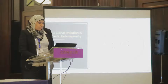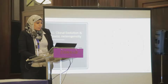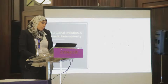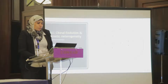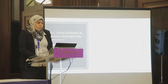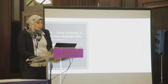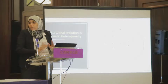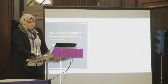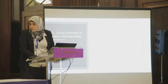So here is a little bit about the biology of leukemia. First of all, A shows a leukemic cell with one genetic alteration or an initiating event, as we call it. This then is followed by a number of somatic mutations and genetic alterations, and it keeps going on, so only one of the clones keeps expanding, so we have one clone present in a higher frequency than the others. This is usually the dominant clone, the one that we can detect at diagnosis, but the real fact is that at diagnosis we usually have all these number of cells that are genetically different, and we cannot detect them all by the current methods.